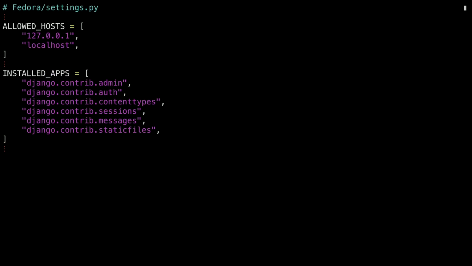And secondly, I need to register the two apps. I need to register Django REST Framework and the newly created People app. First, the Django REST Framework, which oddly enough has the underscore in it, even though the PyPI module doesn't, and the newly created People app. That's all the changes for the settings file.